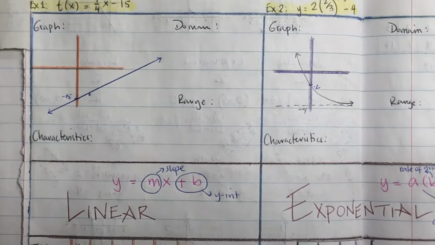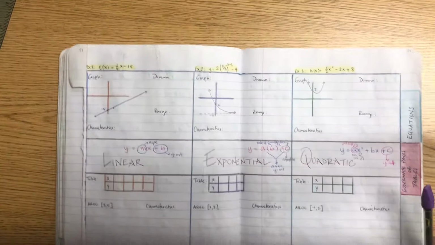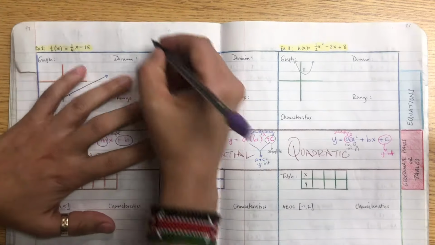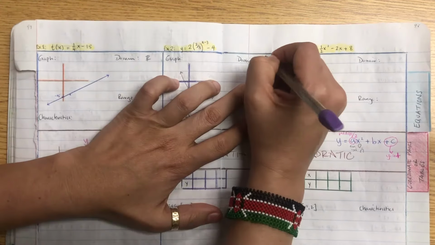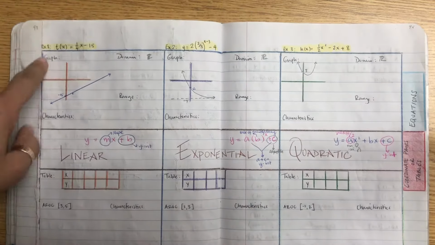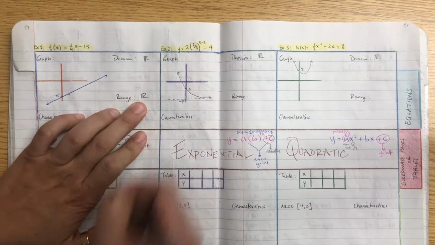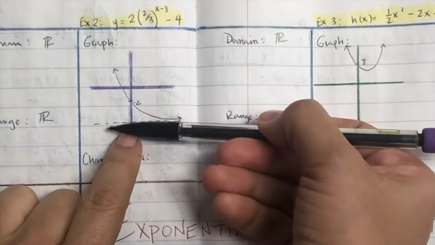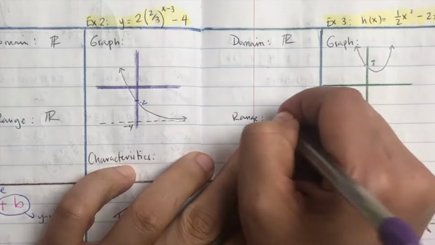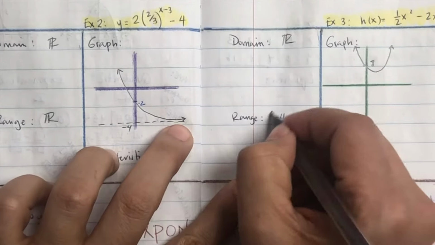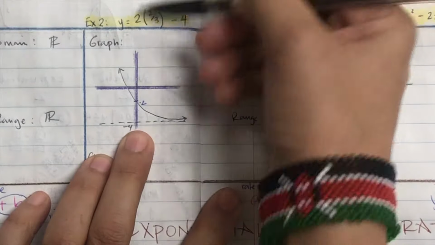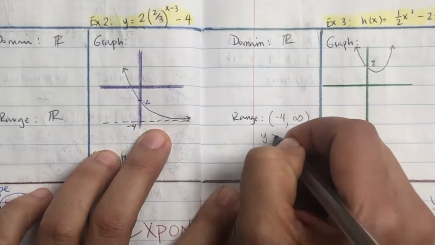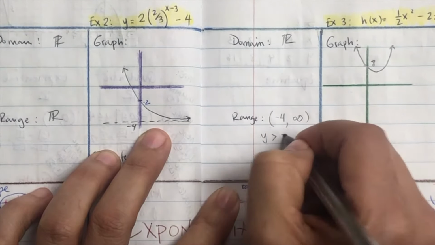All right, let's talk about domain and range. We all know by now, domain for everything in Algebra 1, except for word problems, is going to be what? All real numbers. Range for linear only is also going to be all real numbers. For exponential, in this case, it's from the bottom, which is the asymptote. So that's negative 4. Does it include it? No, because it doesn't touch. Open. To where? To the top of the graph here, forever, which is what? Infinity. Or you can write that y is bigger than, not equal to, negative 4.